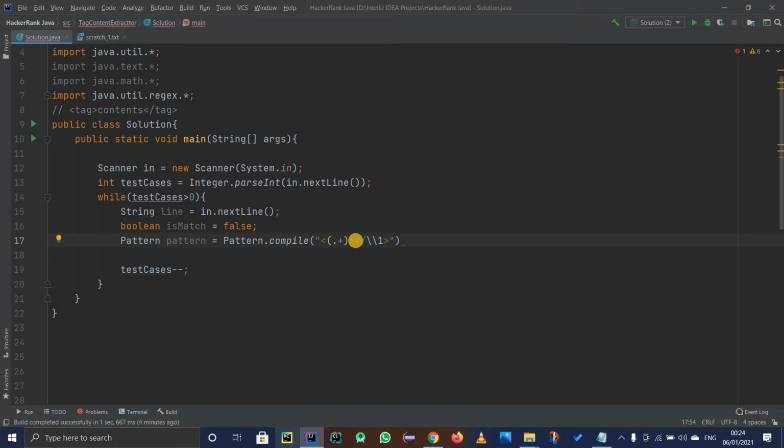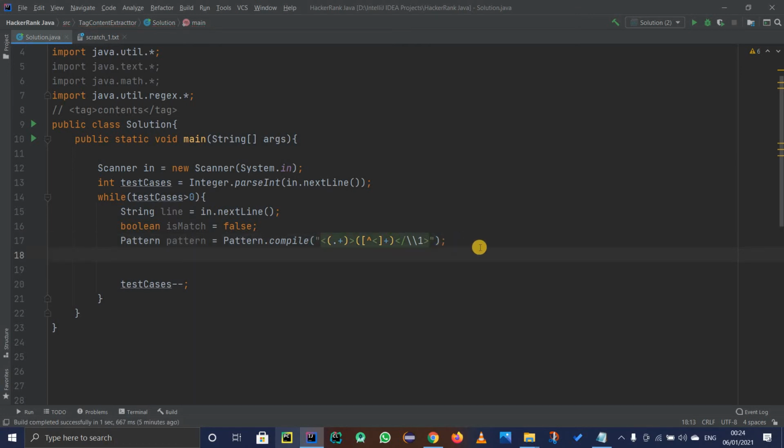Afterwards, in between this thing, now see, in between there can be anything. So you can write dot plus, but one of the rules is that it should not be an angular bracket. So it obviously means that you cannot use this leftward angular bracket, the less than bracket, because it means another tag is starting and we don't want another tag. So that should not be that. So I'll simply write that it should not be equal to the leftward angular bracket and a plus sign to check it afterwards. I think this should be fine according to the compile.